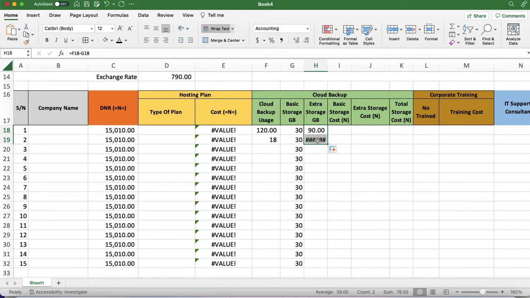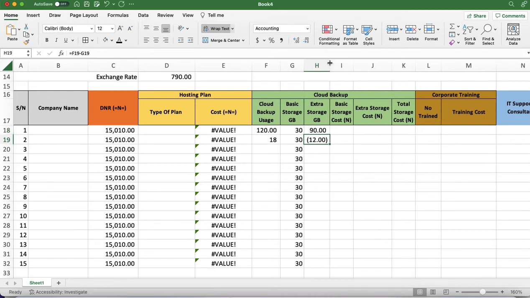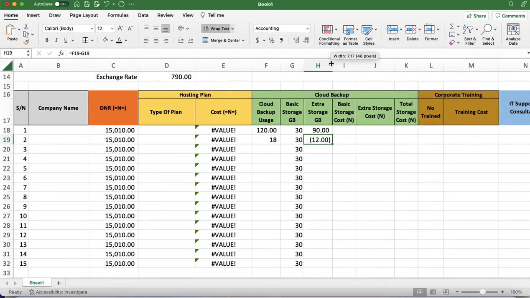Okay? You copy the formula down. You know what's going to give you? It's giving you minus 12. And there's no way you can bill somebody for minus 12. Because if you don't do that one, it'll be billing some people 0.5 times 12 gigabytes and deducting it from the amount, because they are using less than 20. So that's not how you're going to do it.